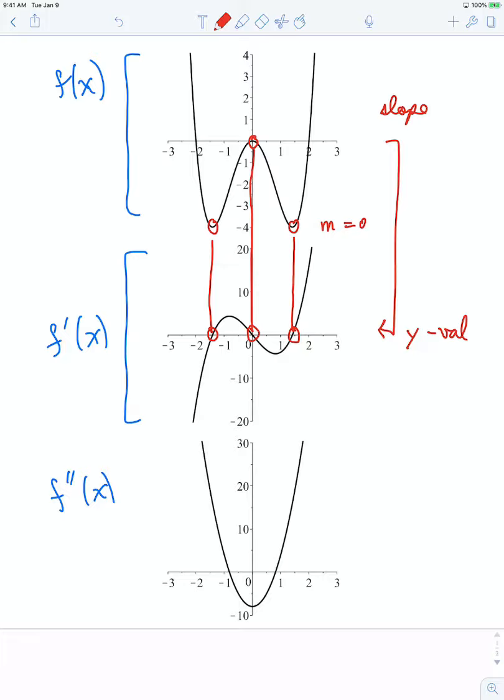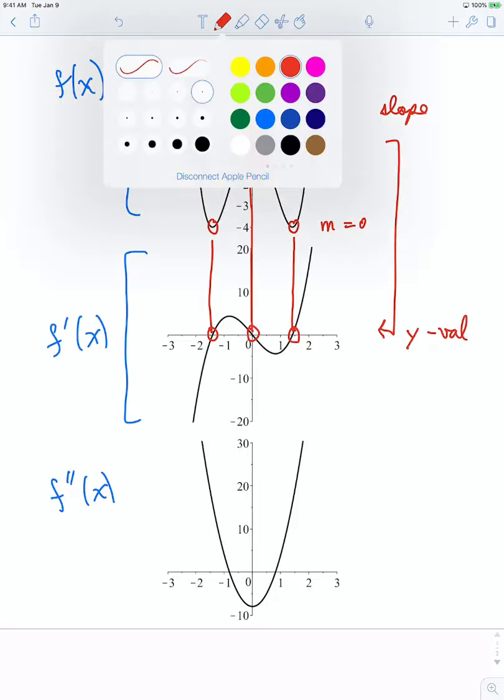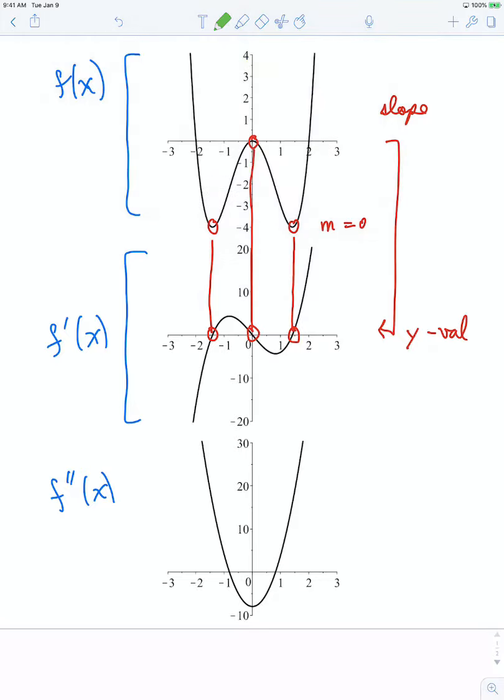So again, slope up above, y value down below. And then we did it with a few other points too, and this is the part where, of course, we were not super careful and precise, but if you look in the middle between two of those slope 0 places, I think we decided the slope looks like it was about 1. It's not exactly 1, that's fine, but it's a positive number.